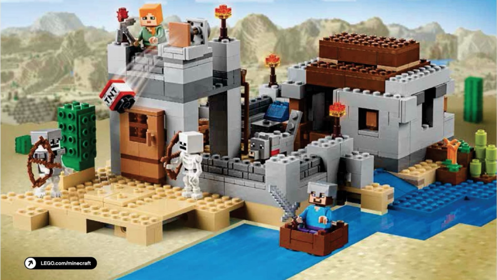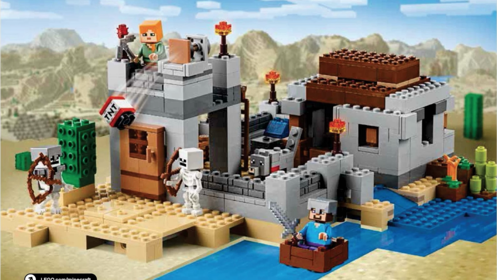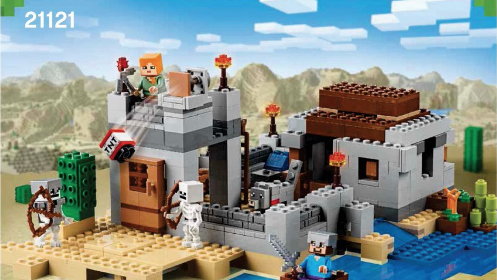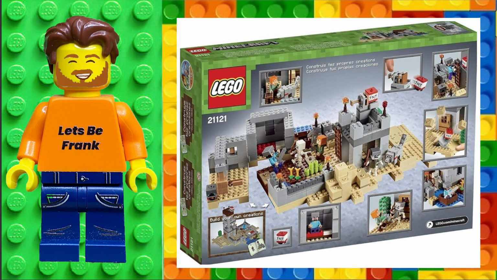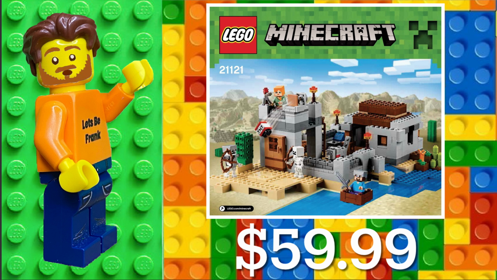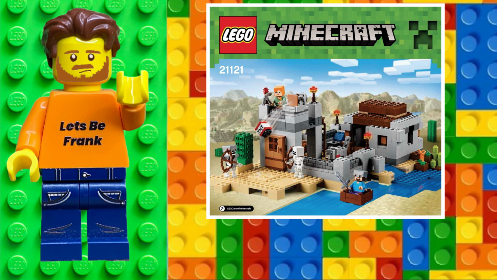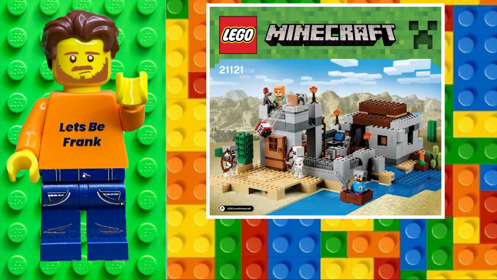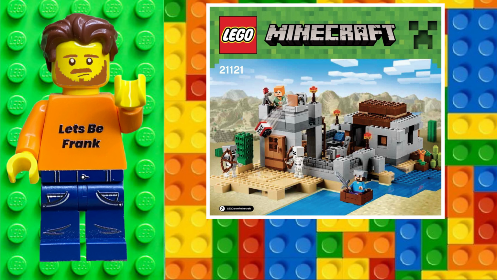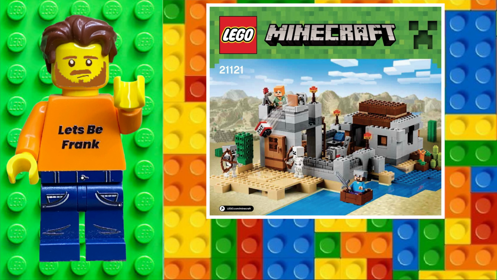I love the little river flowing through it, the farm on the side. You can totally tell that's sugarcane growing next to it. You've got some wheat. I don't know. This is just so well done, I feel. I feel like I'd love to have had this set as a kid. And upon release, you could have bought it for $60. Oof, that is kind of a lot. I understand that you get a lot of minifigures, and it is a base, and those do technically tend to be more money, but wow, that's more than I thought it would be.